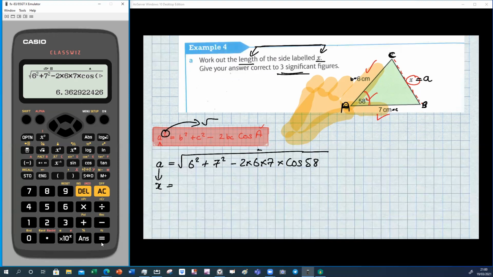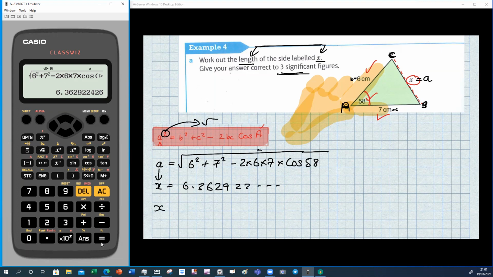Okay, right. So you guys have all copied my answer, yeah? So even though you did it before me. Okay, right. Let's not talk about this again. Okay. So 6.362922. Don't forget to write the original answer first, then 3 significant figures. So, Asadullah, can you give me the answer? Three significant figures, please.